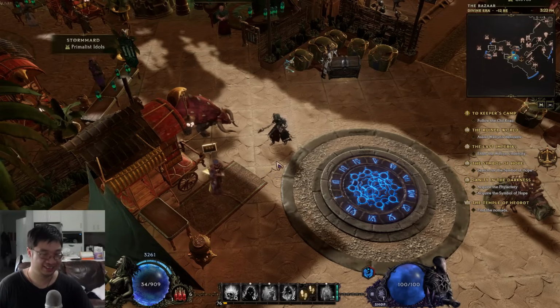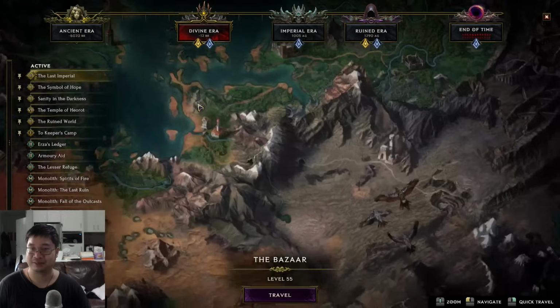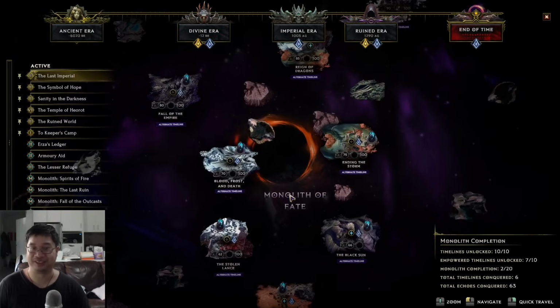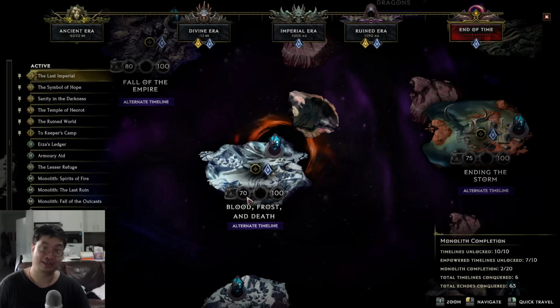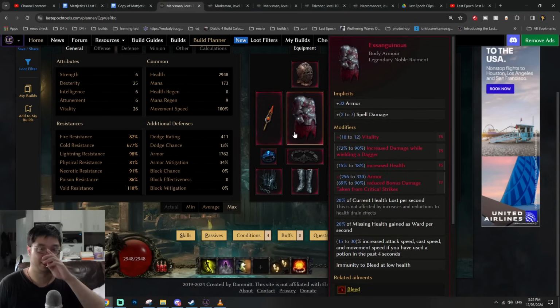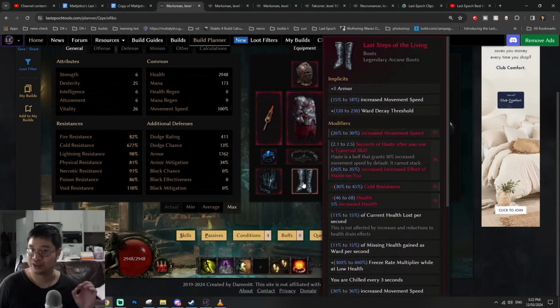So on the topic of how you farm for gold, well, the best way I have discovered to be farming for gold, and this is actually a hidden secret, I should not be sharing this one, is farming on the Bloodthirst and also Death timeline. Now my Necromancer hasn't unlocked this one, but let me show you guys why you want to be farming on that timeline. That timeline drops chest. This timeline also drops gloves and also boots.